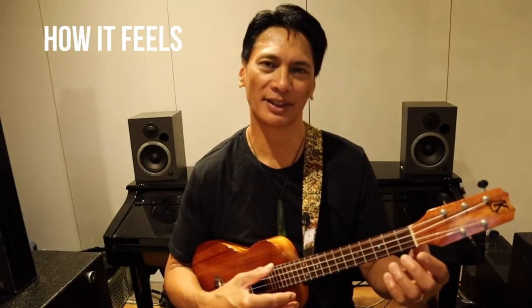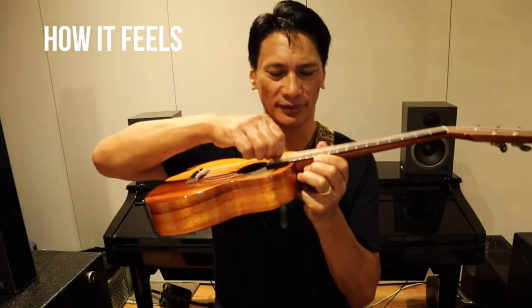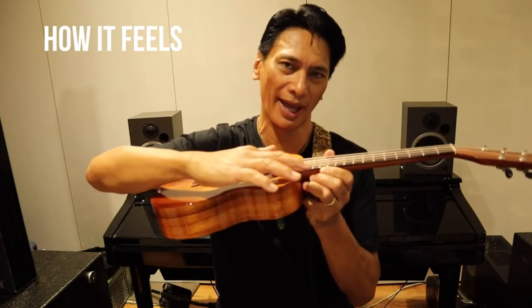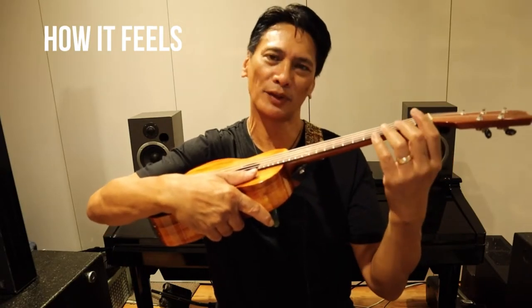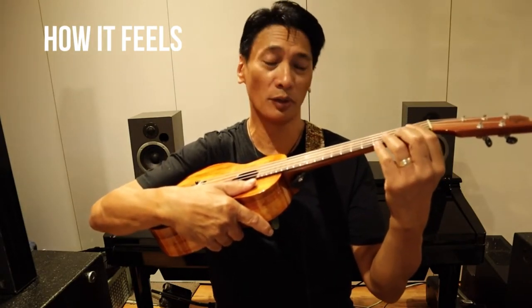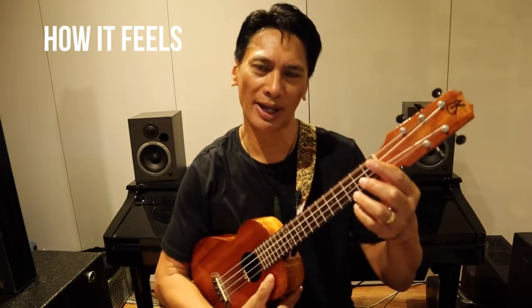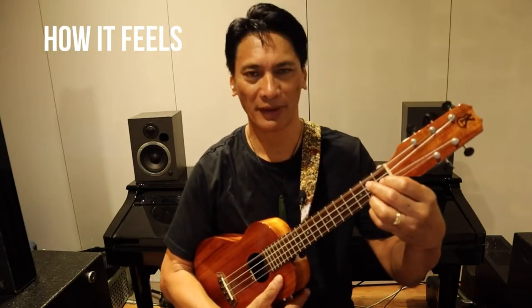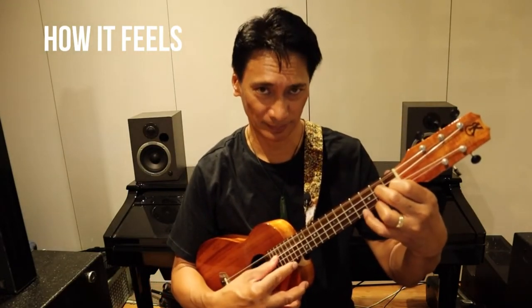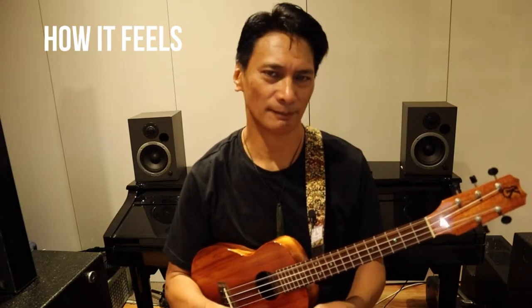What we're trying to work out is how it feels. These strings are a certain distance. There is a little gap between the string and the fretboard. And if your strings are too high or away from the fretboard, that means you're going to have to push down quite firmly, quite hard, to get your fingertips up on that fretboard. And if you do, that's not a good thing.